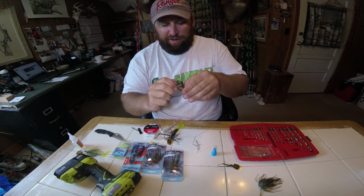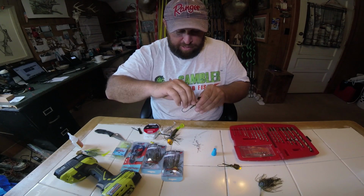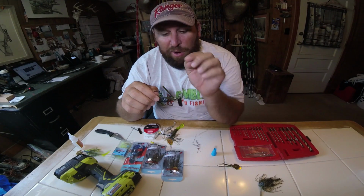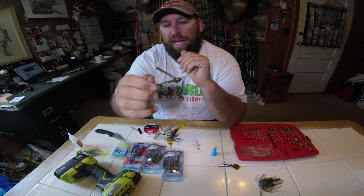So this is your standard bristle weed guard right there. It's just like the previous one I showed you. That can go in there. Now, one of the advantages to using these is you could pull bristles out, you could trim them, you could do just about anything you do with a regular jig with those. So that's what that looks like.